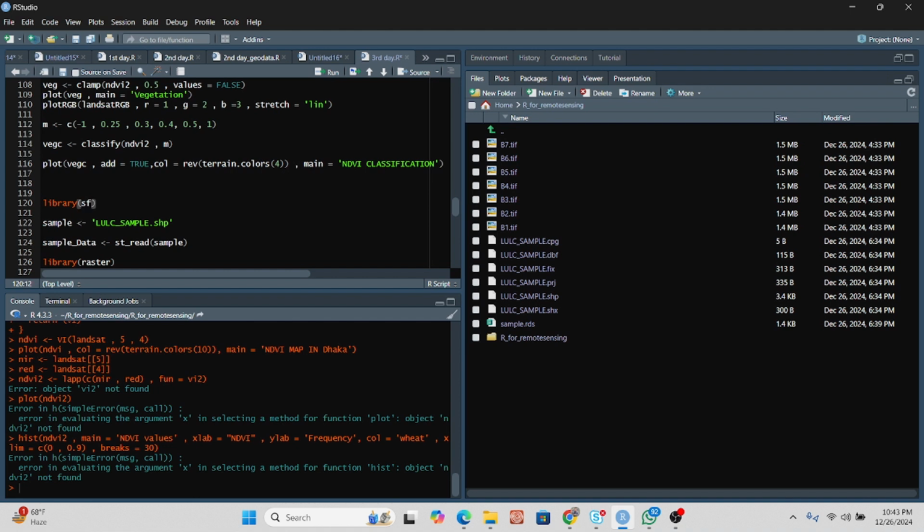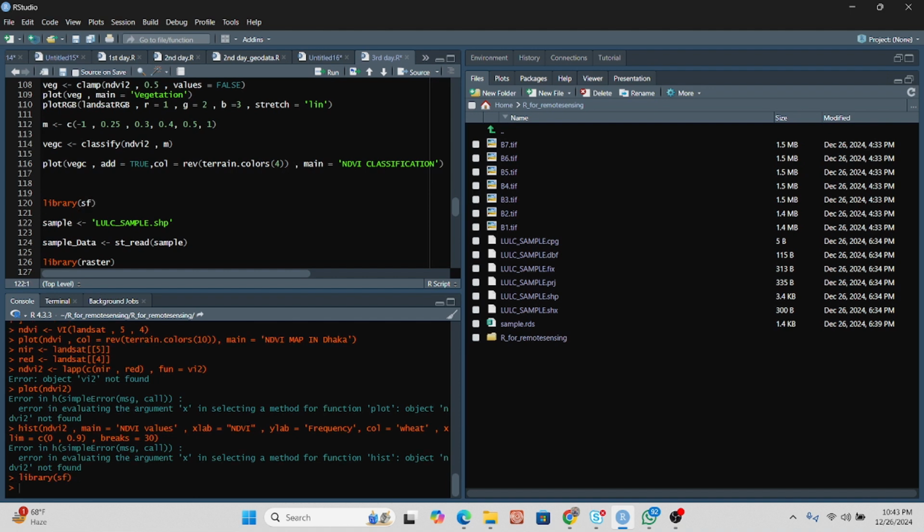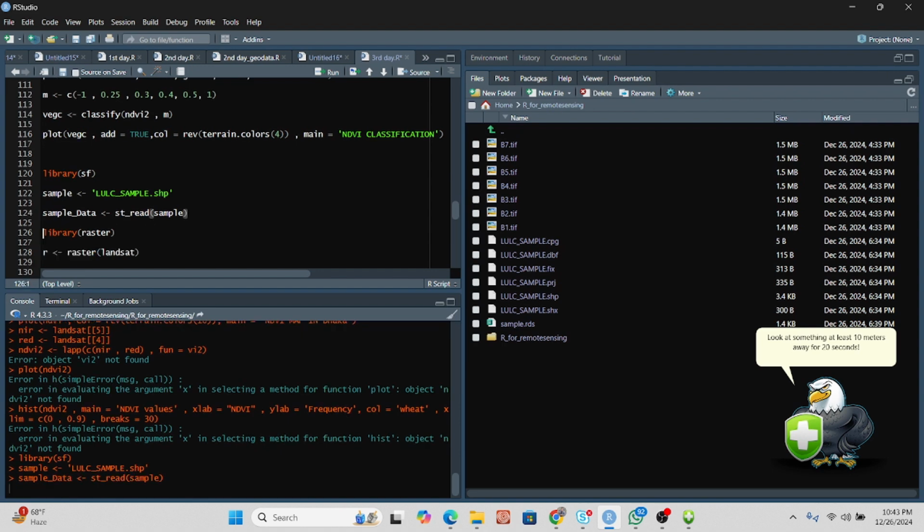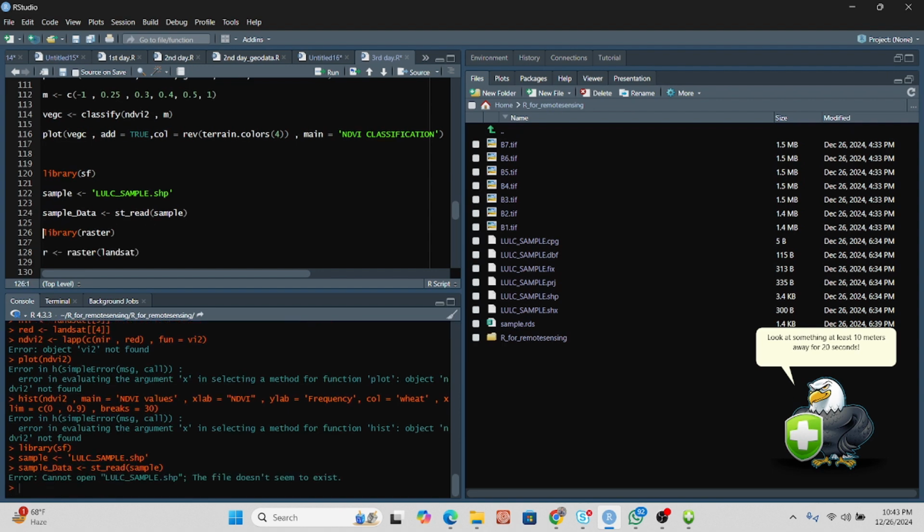So I simply import the sf library, and I also take a variable sample and simply put this name, land use land cover sample.shp. So this name I put in here, and then st_read. Basically when you read this shapefile, we have to use st_read. So then I read it. Okay, now it will be read.